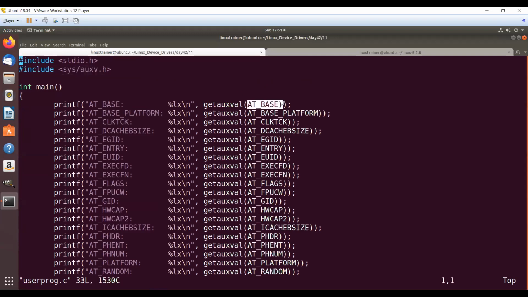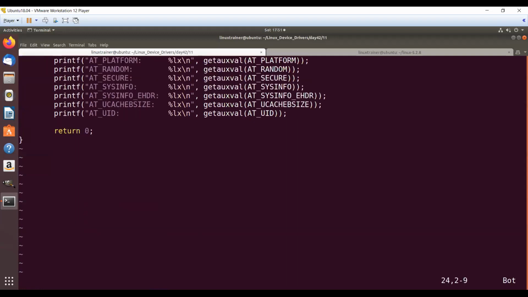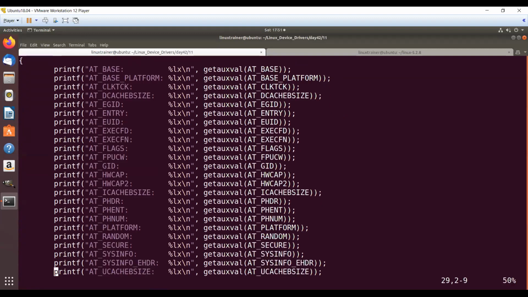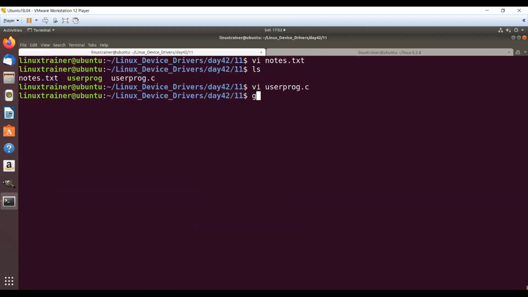It shows the same thing which the LD_SHOW_AUXV environment variable shows, but we are doing it from a user app. getauxval will give the value of a particular auxiliary vector. We are also interested in AT_SYSINFO because it contains the address of __kernel_vsyscall. So let's load this.